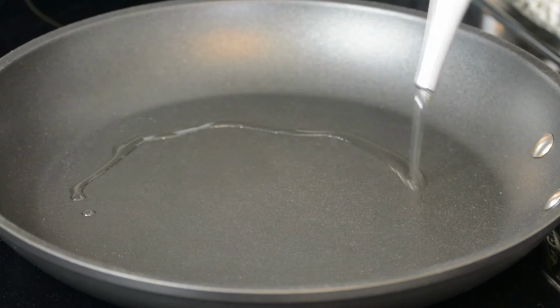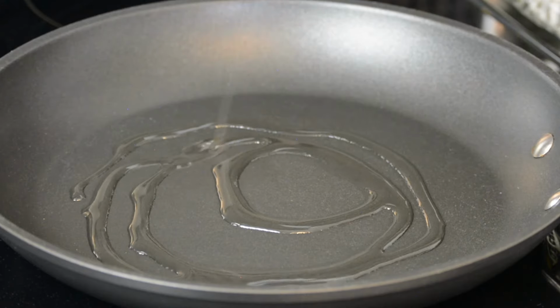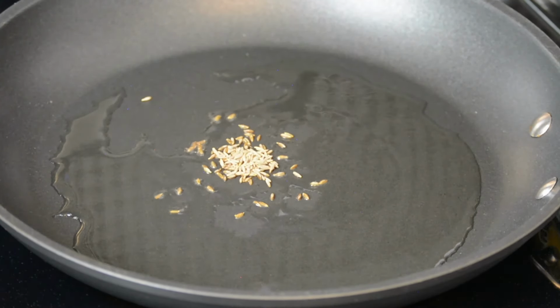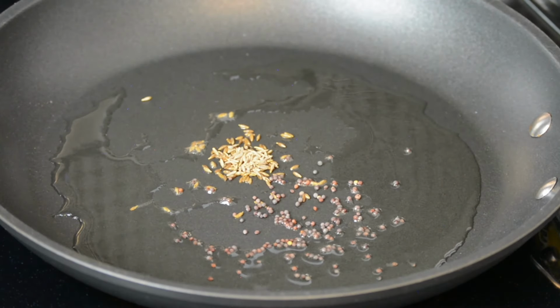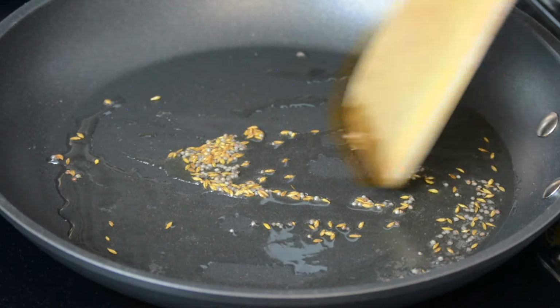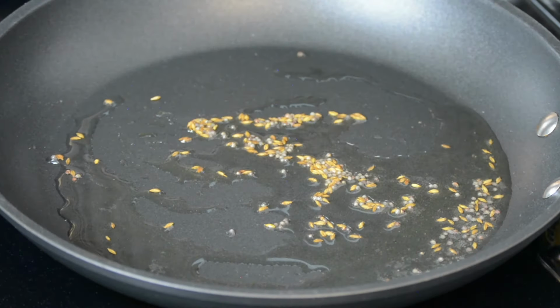Now, let's get started. To a heated skillet on medium heat, we're going to add 2 tablespoons of vegetable oil. And into that, we're going to toss 1/4 teaspoon of cumin seeds and 1/4 teaspoon of mustard seeds. We're going to saute this till the cumin seeds get a little color and the mustard seeds begin to splutter.